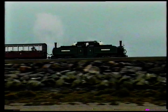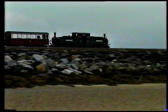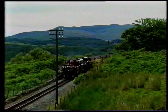These are double bogie engines. They have one long boiler with central fireboxes. Each end of the boiler is mounted on a swivelling powered bogie. This locomotive, Earl of Merioneth, was built as recently as 1979 at the railway's works at Boston Lodge, which can be seen in the distance on the right. In 1993, the leading locomotive, David Lloyd George, emerged from Boston Lodge. On this occasion, it is seen on a running-in turn.